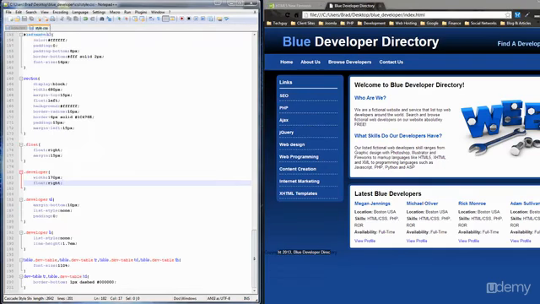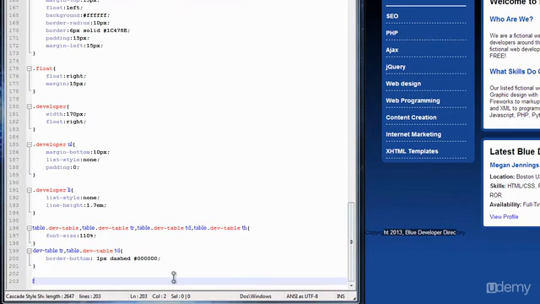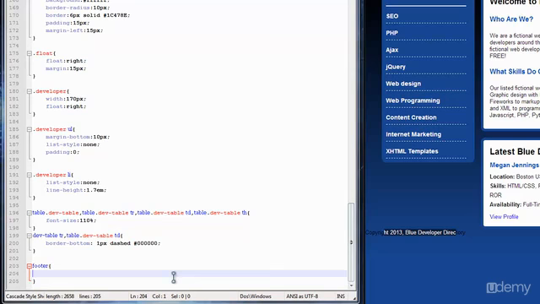So let's just go to style, and let's add a footer, and we want text align center, a color of white.